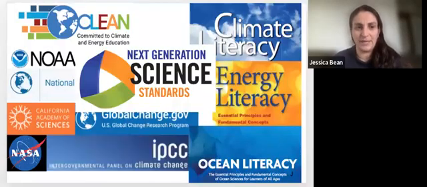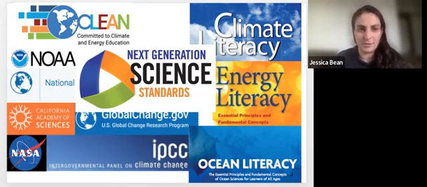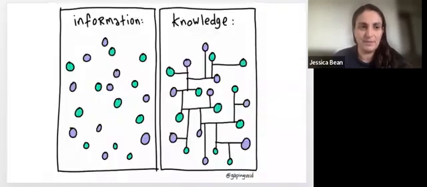I just want to point out that this tool is one of many that already exist, and places you can go for climate and energy related resources, including CLEAN. And of course, referring to our climate literacy, energy literacy, and ocean literacy principles and concepts. But a lot of the work I've done on this project is focused on being responsive to the Next Generation Science Standards, ensuring that teachers have tools in the classroom to plan and implement in ways that are truly responsive and three-dimensional. I'll talk a little bit more about that in a bit.